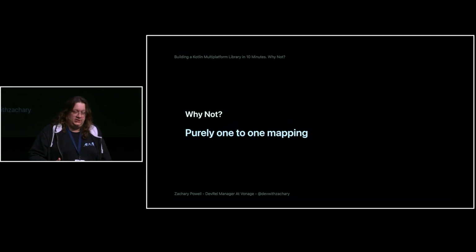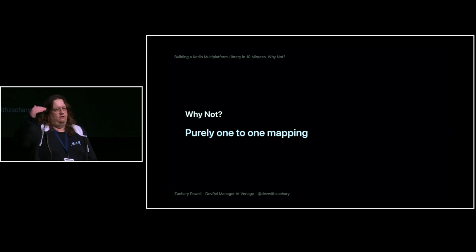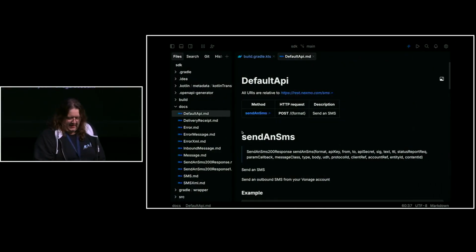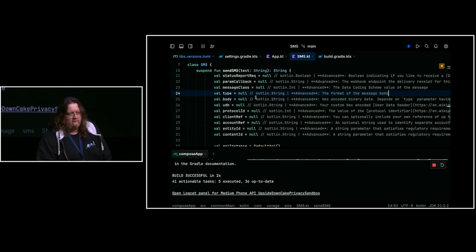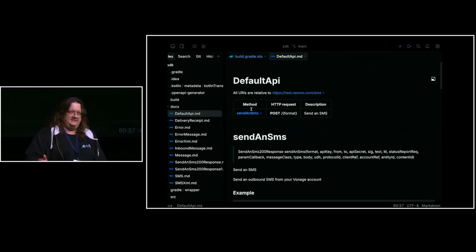The other big issue is when it comes to generating a library, it's just generating a one-to-one mapping of your API spec. It's just generating, here are all the endpoints in the API. Here are all the parameters of that API. As you saw from the example here, there were an awful lot of parameters that it required, but we just passed in as null, because in our actual use case, we didn't need those parameters. They weren't used, but in the API spec, they're listed as required.